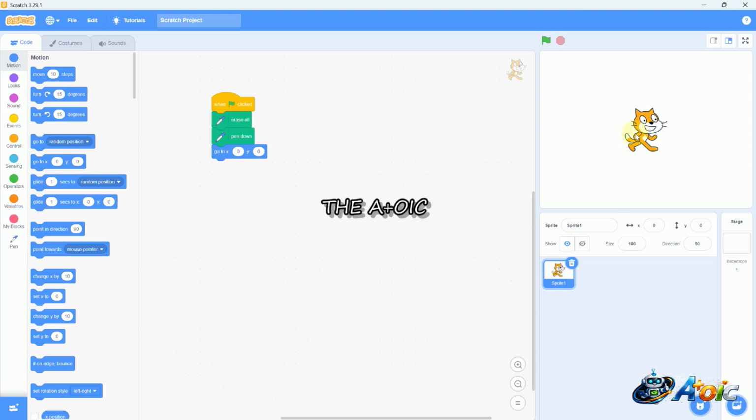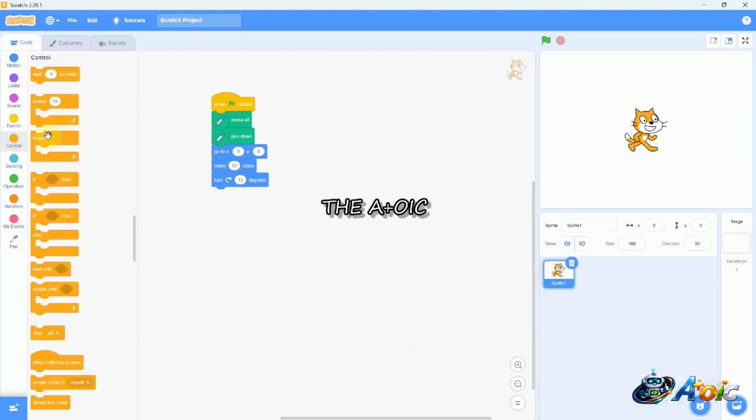Yes, I put the sprite in the middle, and I'm going to tell it maybe to be rotating, to be drawing. Let me move 10 steps before it rotates. Let me put it in a forever loop, or maybe repeat 10 times, like this. So let's see what happens, right?